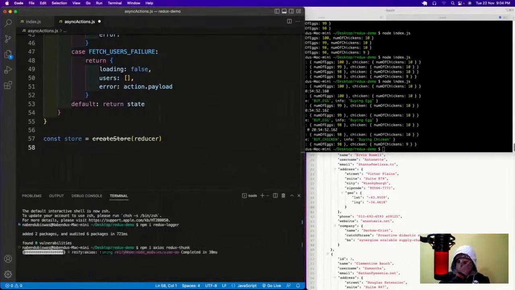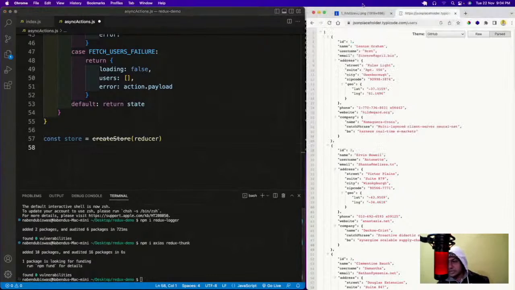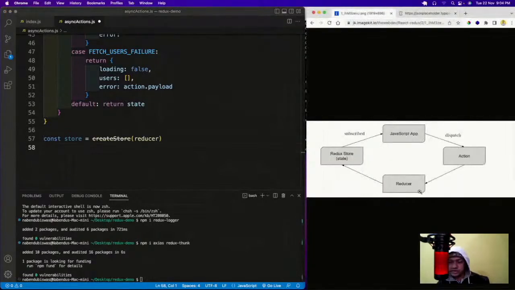Redux thunk is a middleware which is very much required when you do an API call with Redux, or else we cannot do it. The reason behind that is that the action creator comes very fast to the reducer. So we need a middleware to hold that and get the data back. Whenever an API call is done, it takes around 1 to 2 seconds. And Axios, anyway, we do the API call with Axios. So that is done.